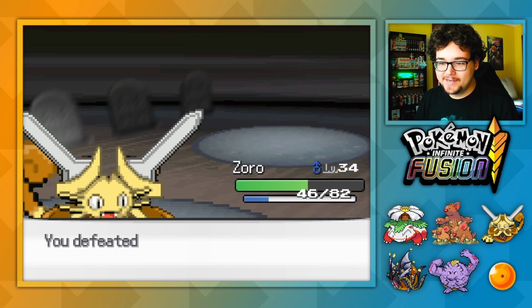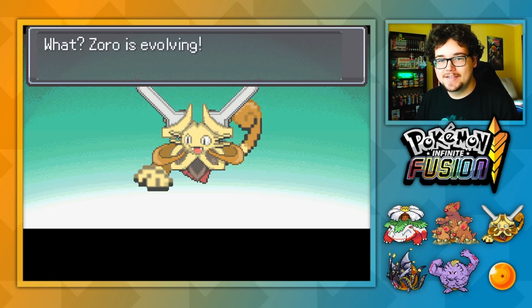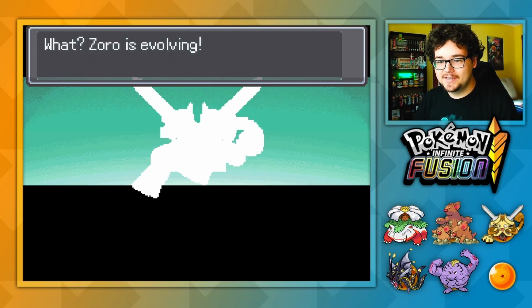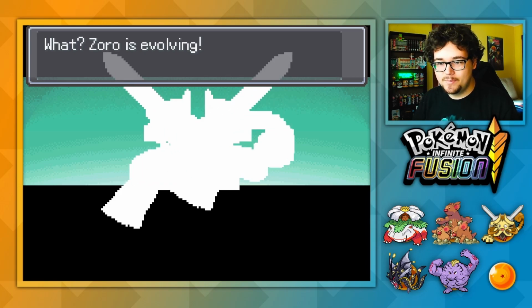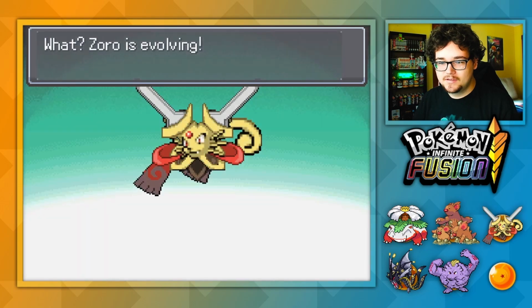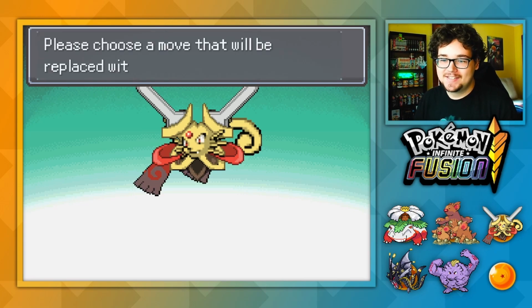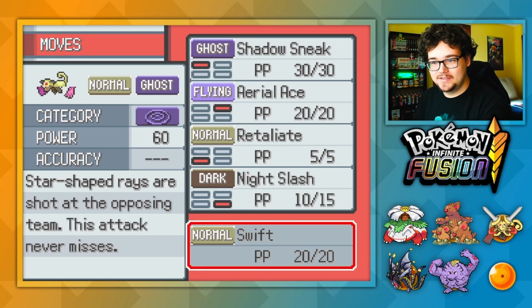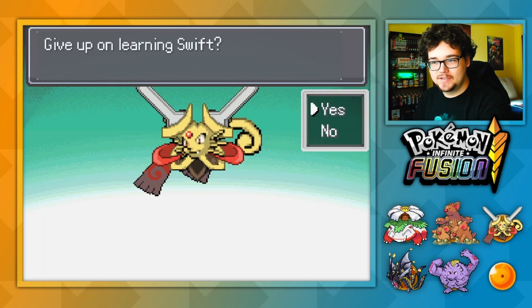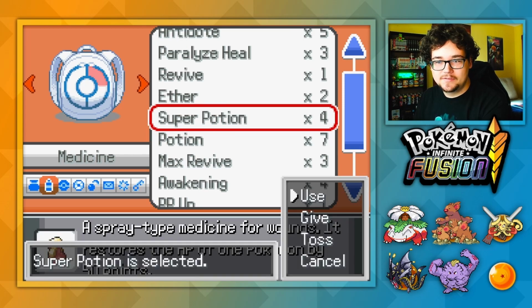Alright, here we go. Purblade. Purblade time. Heck yeah. Let's see what Purblade looks like. I mean, it looks like the same Doublade build without the paw on the ribbon. It's still Persian's face just slapped in the middle. Swift. Yeah, we don't need Swift. We gotta retaliate for that. For normal type attacks.